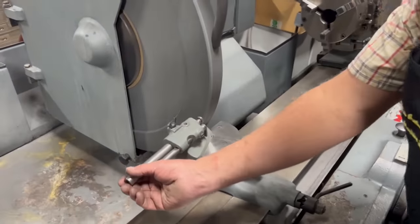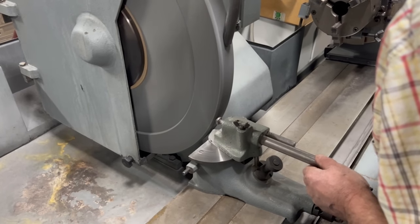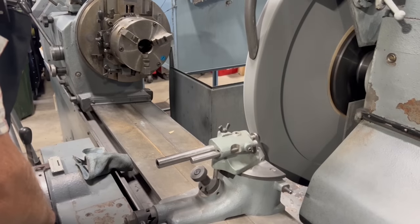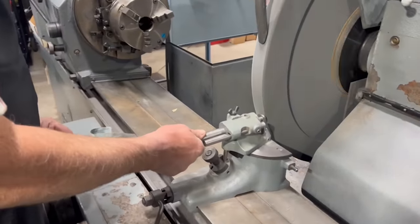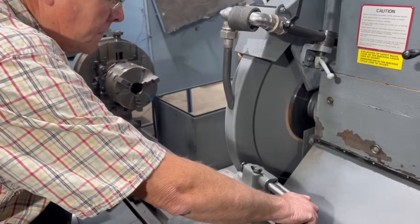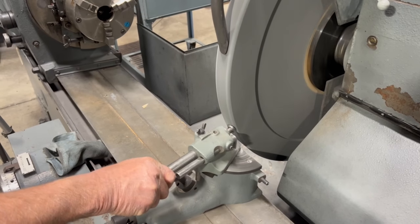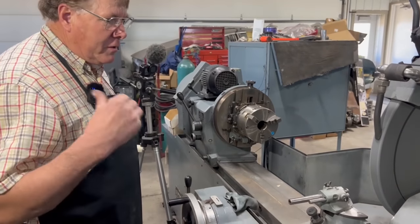Okay, there I'm just barely up against the side of the wheel. Now I'm going to go in until I just touch the face of the wheel. Okay, I can hear it. I just touched off on the face. So now, just like the other side, I want to dress that radius. So I'm going to flip this little knob down here, and that allows my diamond to rotate this direction. Great. There I am. I just touched off on the side. There we have it. Wheel should have proper radius for both doing the rods and the mains on that crank.